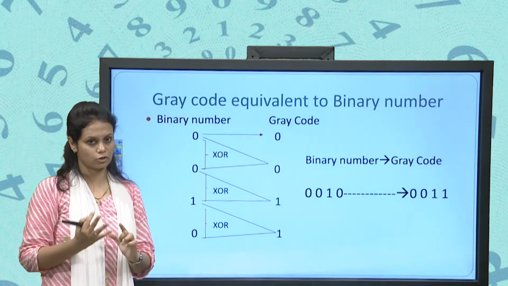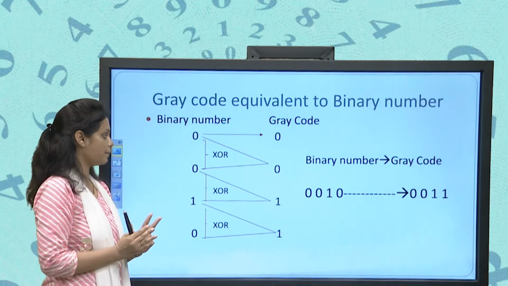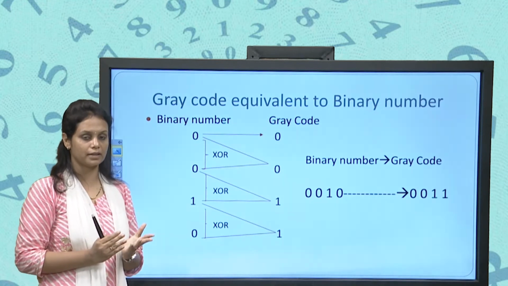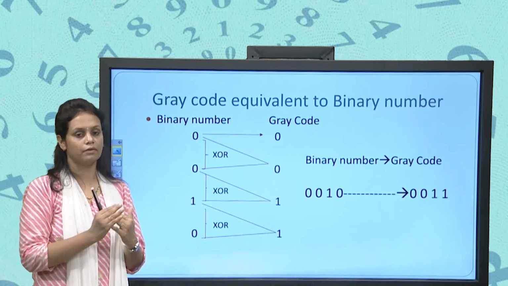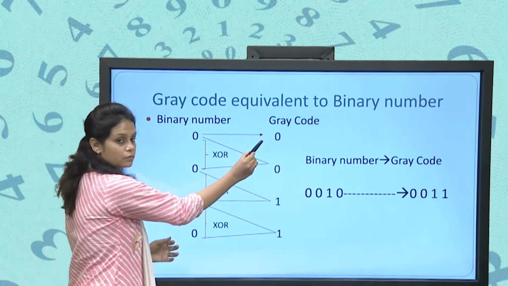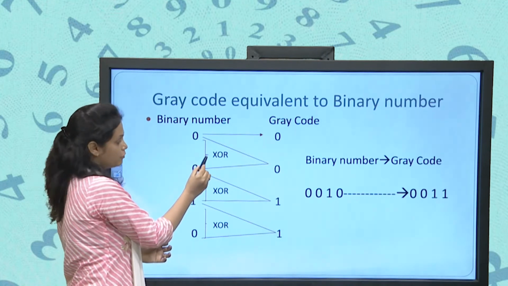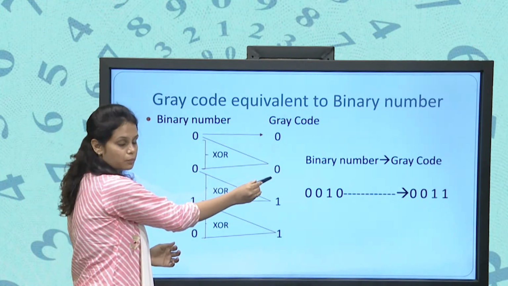We will apply Xor operation. Then we will make the pair of the second and third bit. We will apply Xor operation. Then we will make the pair of the third and fourth bit. We will apply the Xor operation, right? So first 0 is 0. Okay. Now we will make the pair of this 2 0. We'll apply Xor. This will give the output 0.